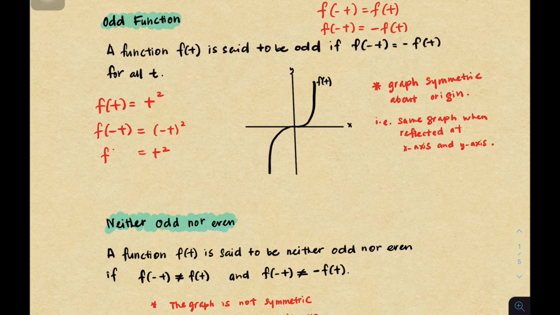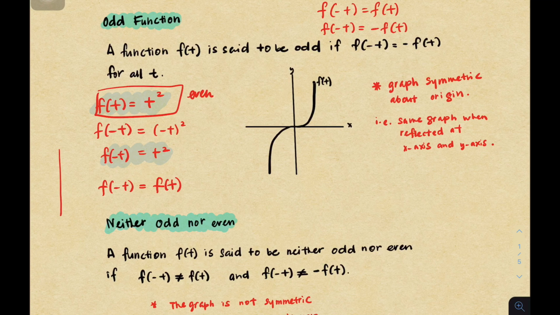So what you can see now is that your f(-t) is actually equal to the original function f(t) here. So we can conclude that f(-t) is equal to f(t). Therefore, your function f(t) here is an even function. And if you plot your function f(t) equal to t squared, you will get a quadratic function like this, and the quadratic function is clearly symmetric about the vertical axis. That's why this one is an even function.